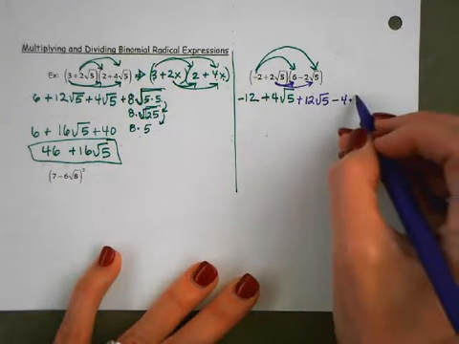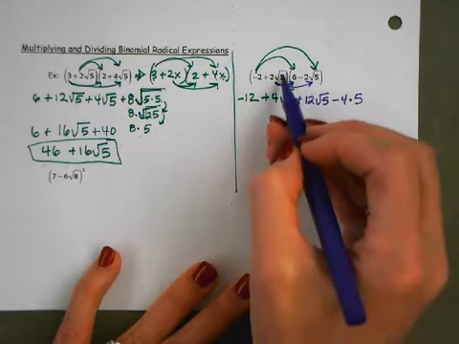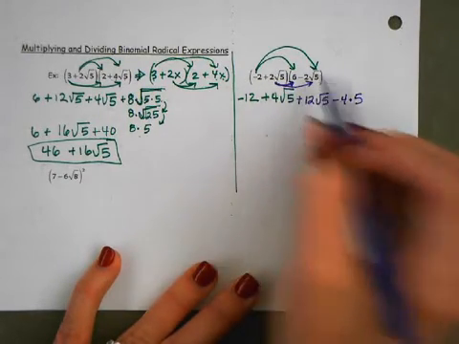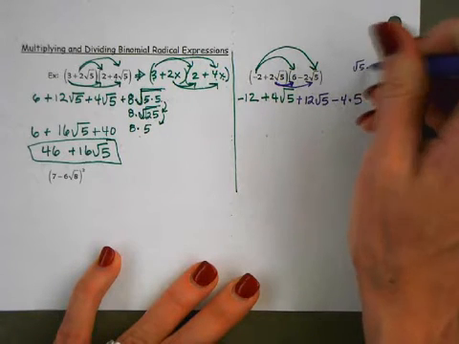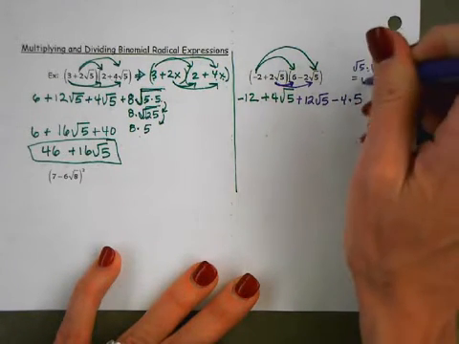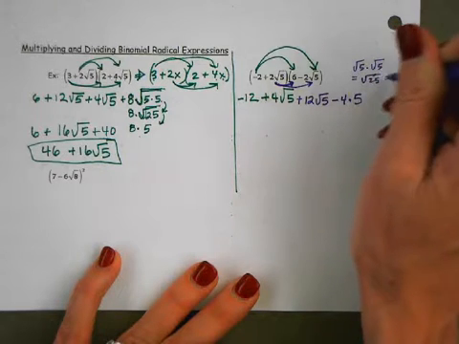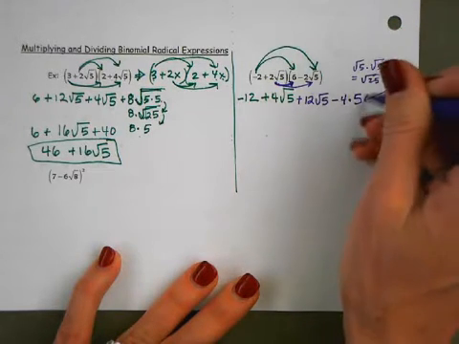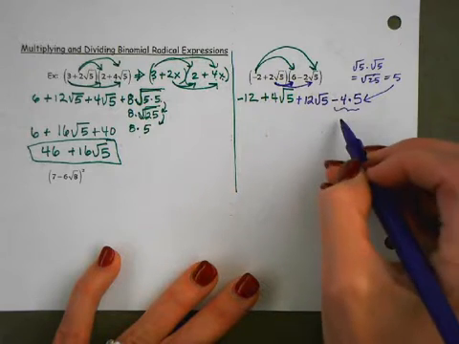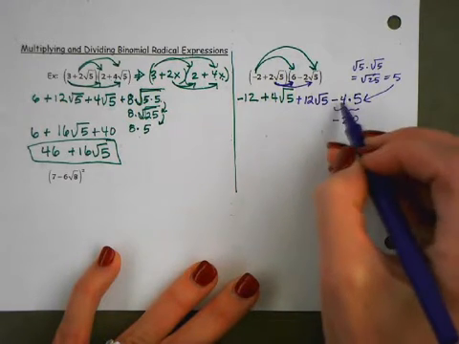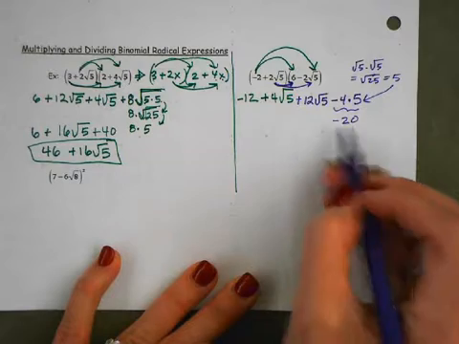5. Okay, so the square roots actually drop out and become that value there. Because square root of 5 times square root of 5 equals square root of 25, which is then just 5, and that's how I got that number there. Okay? So then this right here becomes a negative 20, because I have negative 4 times 5, so that becomes negative 20.